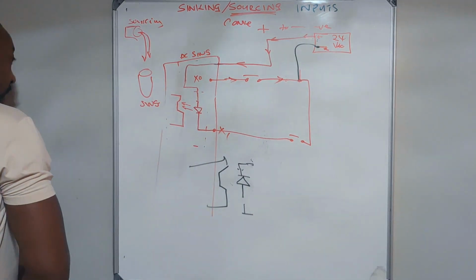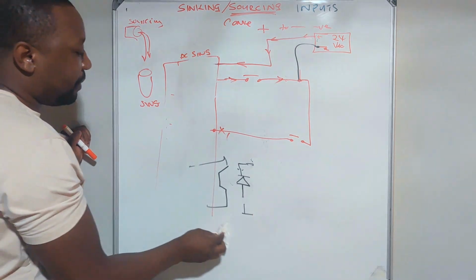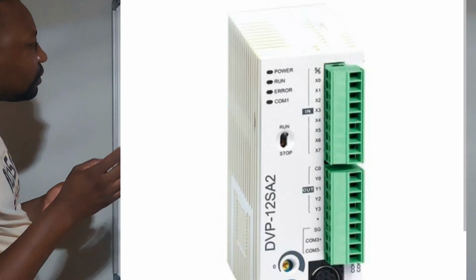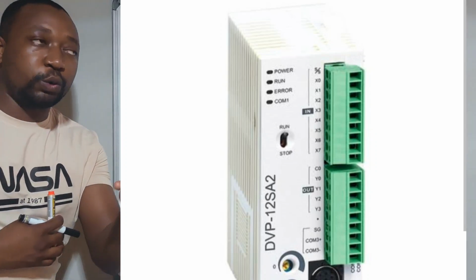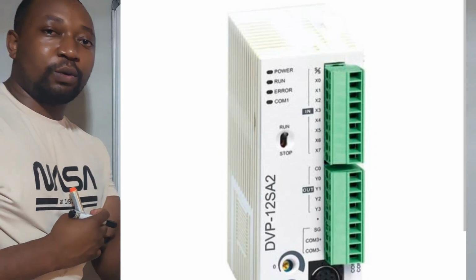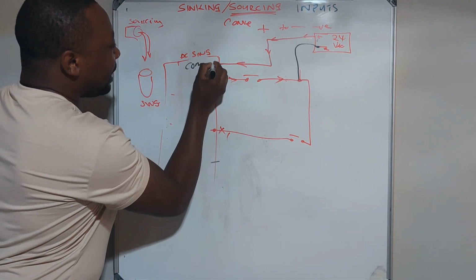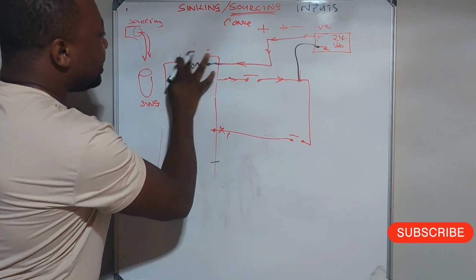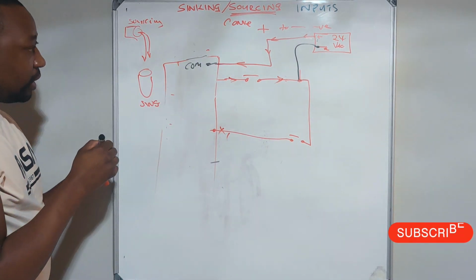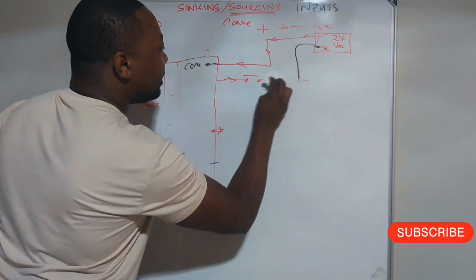Then you come to other PLCs like a Delta PLC. It's not really a Delta, but most of them say it's up to you, the person doing the drawing, to determine whether you want it to be a syncing or a sourcing. So what they normally do is tell you this common can take anything, either a sync or a source. It's up to you. You decide what you want. So they usually say SS. You can write it as an SS.